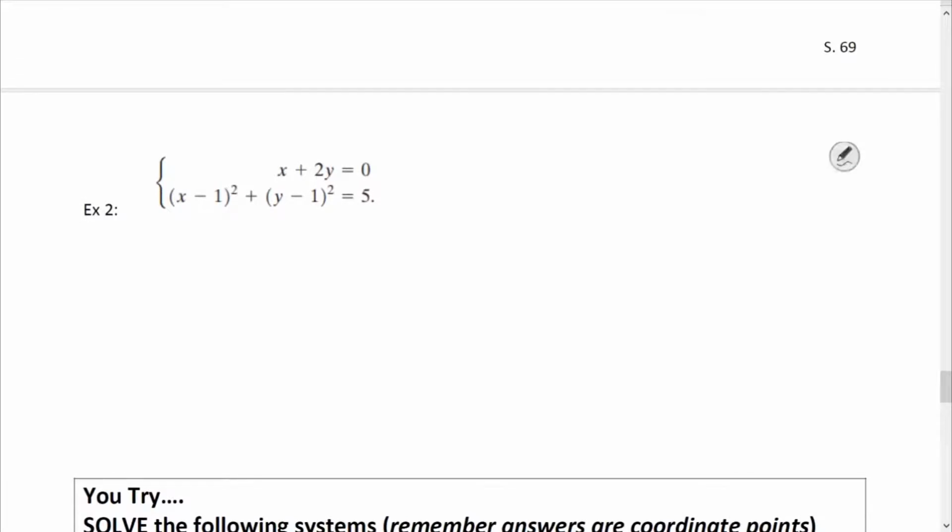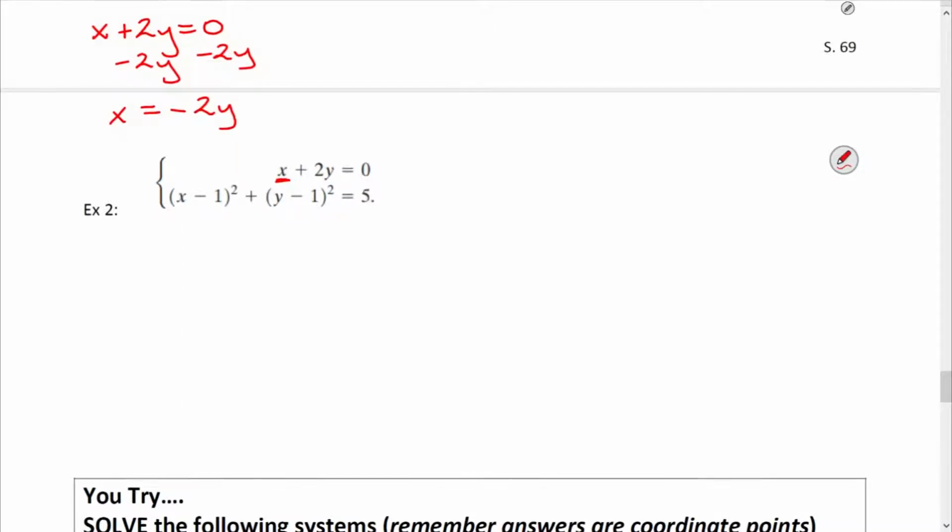We are given the system right here. My first step is to solve for one of the variables. I look for the easiest variable. It is not this one or this one because it's in parentheses and being squared, and that would be really messy. So I'm looking at this other equation here that looks simpler. This x right here looks to be the simplest thing to solve for. So I will start off with that equation, x plus 2y equals 0, and I will subtract 2y from both sides, and I get x is equal to negative 2y.